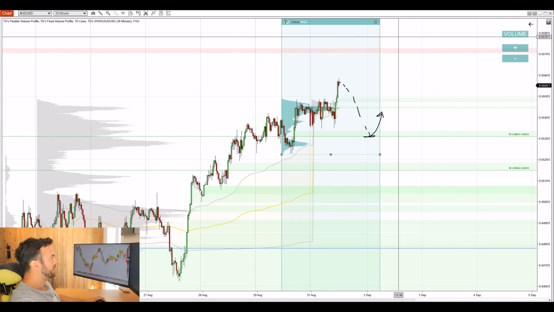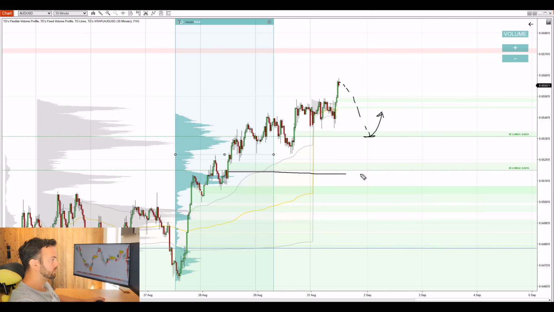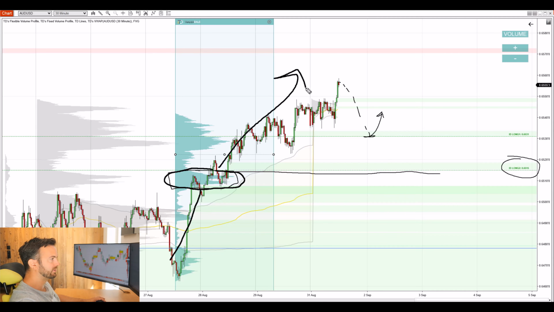All right, now let's talk about the second level, this one at 65.15, and it is based on this heavy volume zone. Very similarly as on the euro, we have an uptrend, then the price stopped for a bit in here. Buyers were adding to the long positions. You can see that the heavy volumes were traded here, and then price continued to go up again. So if there is a pullback, chances are that there'll be a reaction as the buyers from here will want to defend this place and push the price up again.